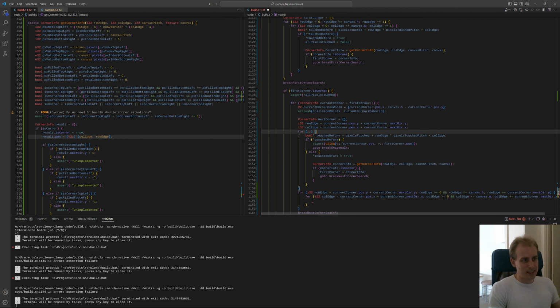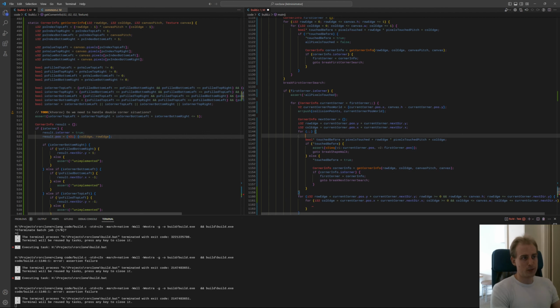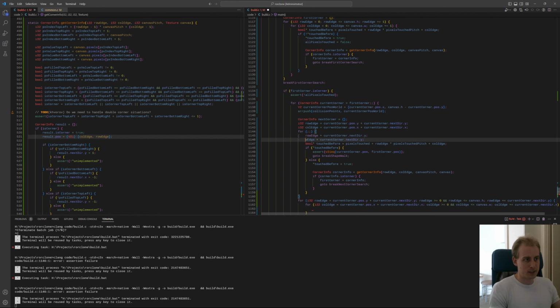And well, instead of doing it like this, we could just do it here, right? Row edge plus, column edge plus. Okay, now we don't need that.